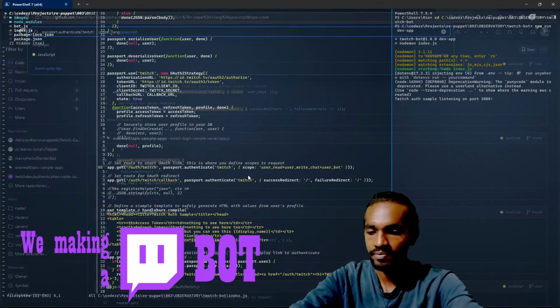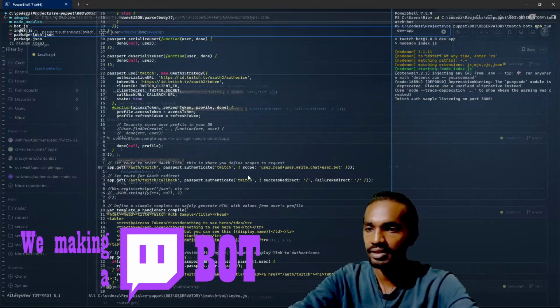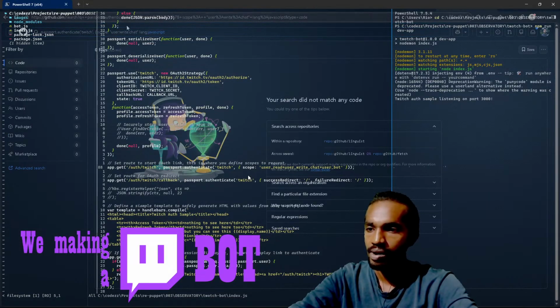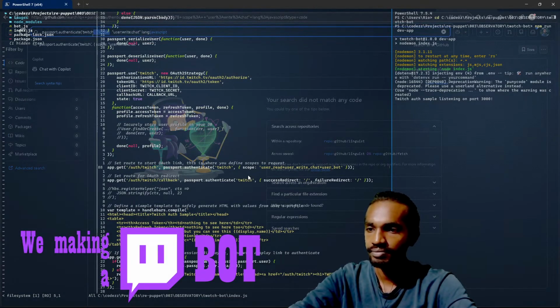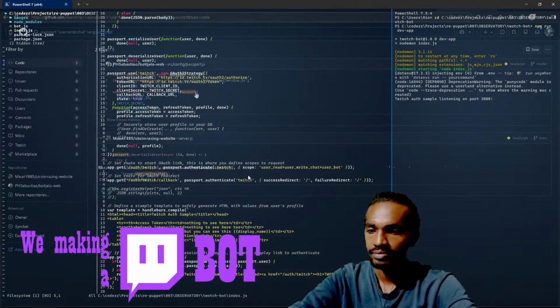User write chat. Cool. So there's one that is like scope, user write chat.